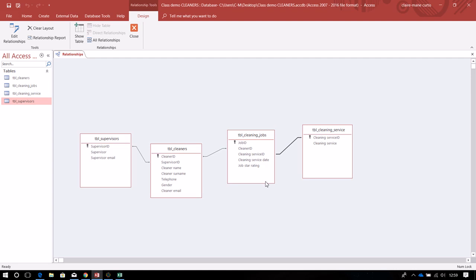And I want to create. And then I've also got nothing else. I think that's everything, isn't it? So I've got my supervisor into my supervisor, my cleaner ID into my cleaner ID over here, my service ID into my service ID over here. So 1, 2, 3 links, all perfect.